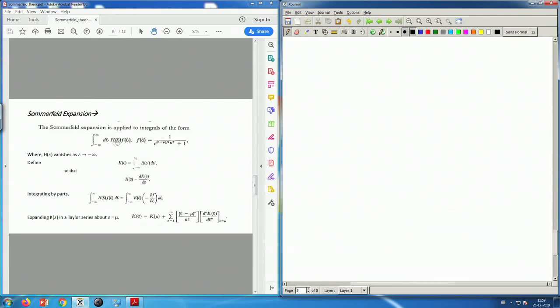So, what Sommerfeld did was that he took this general kind of integral where you have to solve the integral of some function h of E times the Fermi function f of E. The condition is that this h of E has to vanish as the energy goes to minus infinity. Of course, that is true of almost all physical functions, and there is also the other condition that at very large energies it has to be less than some power in epsilon. So, it can at best diverge as some power of energy. Those conditions are obeyed by most of the physical quantities that we encounter, so that is not a prohibitively restrictive condition for a physical system.